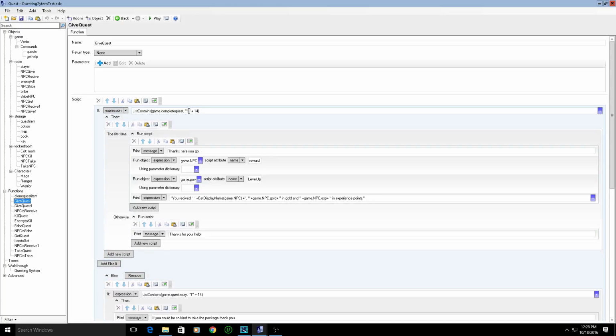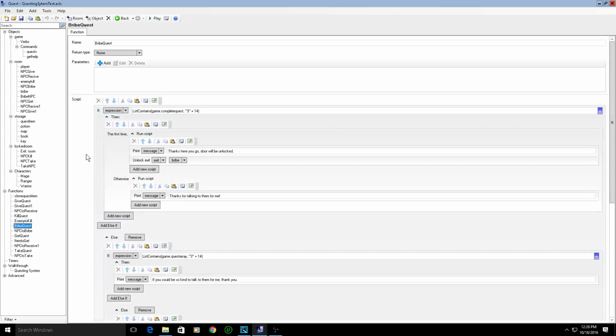Then all we have to do is change these numbers. Under give quest, you see how this one's a 1. Under give quest 1, this one's a 6. If we find kill quest, that's 2. Each one of these has different numbers, and the numbers coincide with each other. So 2 goes with 2, 3 goes with 3, 4 goes with 4, and so on. That way you keep track of your quest by number. If it's a give quest, who you're giving the item to is going to have the coinciding numbers. So let's go ahead and play this right quick, and I'm going to show you guys.